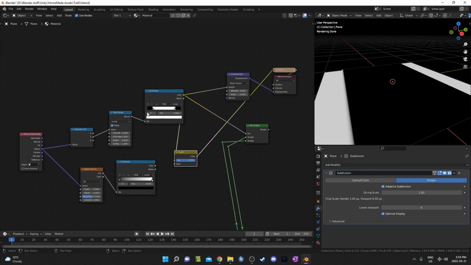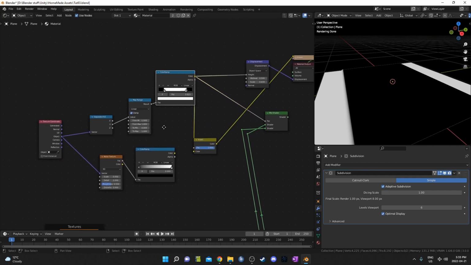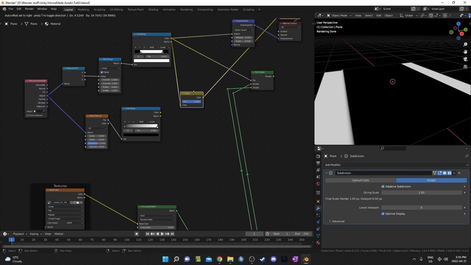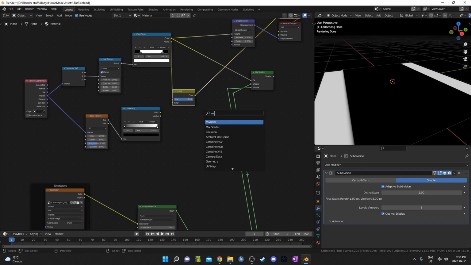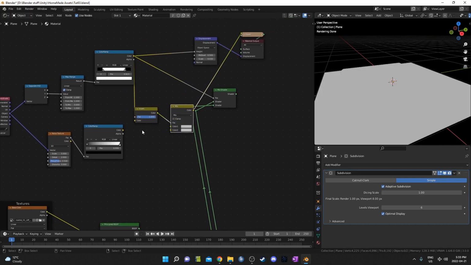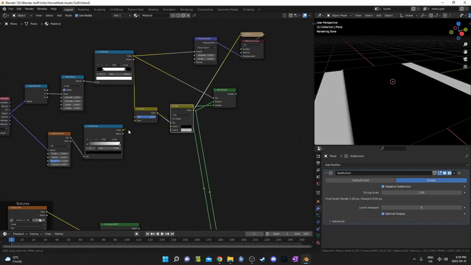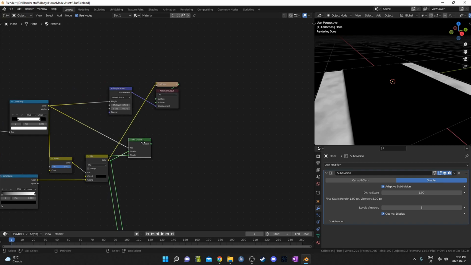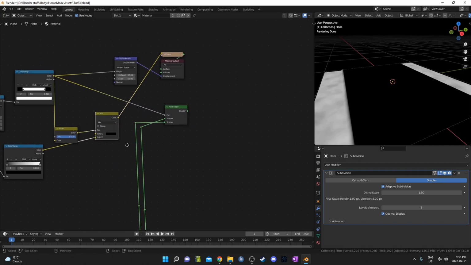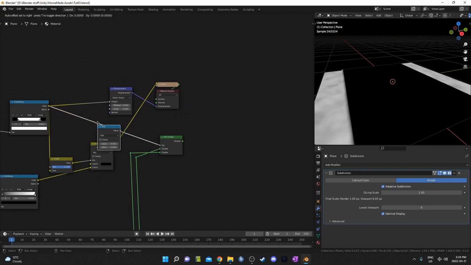So we have black, right there. Basically it's going to add 0 where all the black stuff is, and where all the white stuff is, it's going to add that noise there. So I'll put this into here, and I'll just reset it to black, and then we'll put this right here, and move this over a bit. We'll just add this to the displacement.